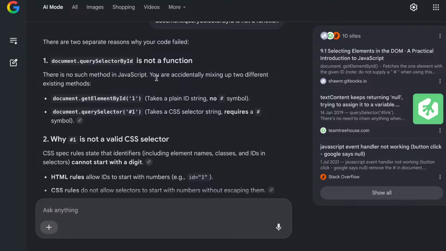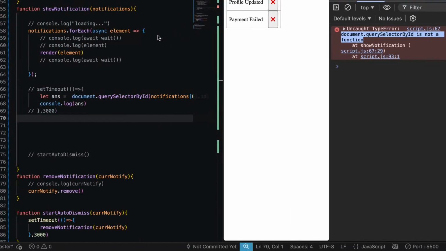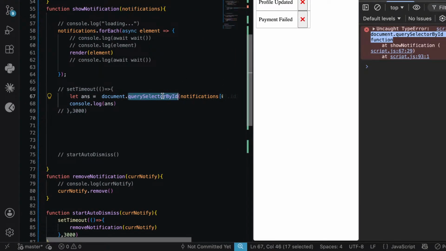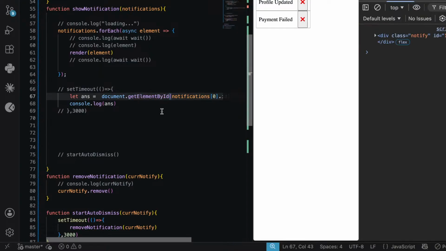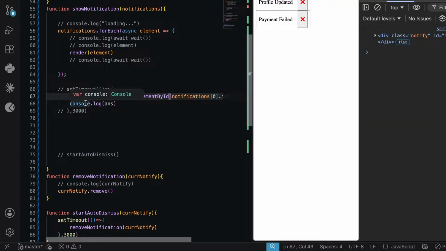There is no such method in JavaScript; we accidentally mixed up two different existing methods, document.getElementById. Okay, we are mixing up different stuff. I think it's querySelector, not getElementById. Yeah, we are using the wrong method. This is getElementById, where the ID is notifications.1, which is working fine.